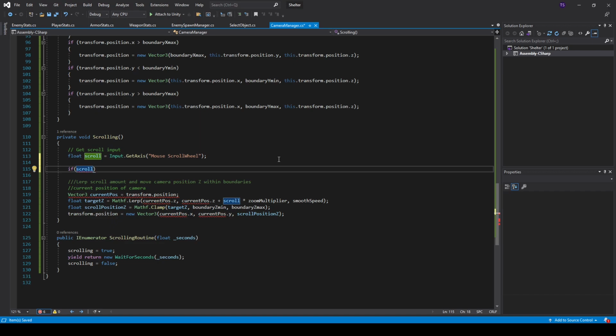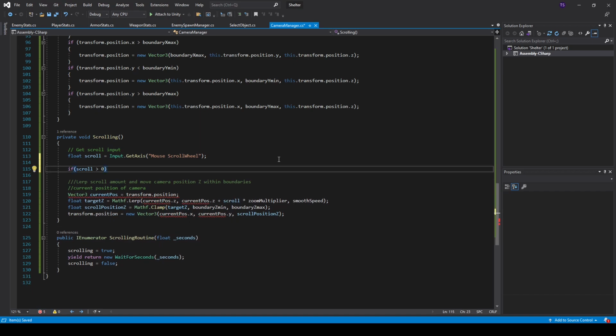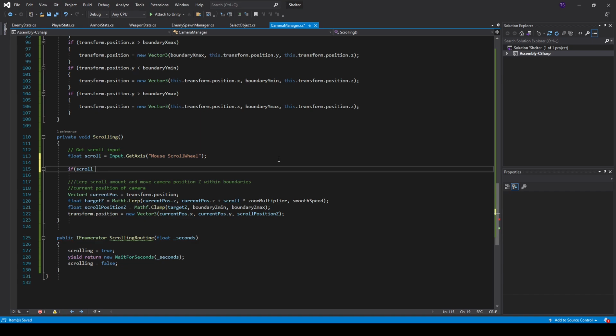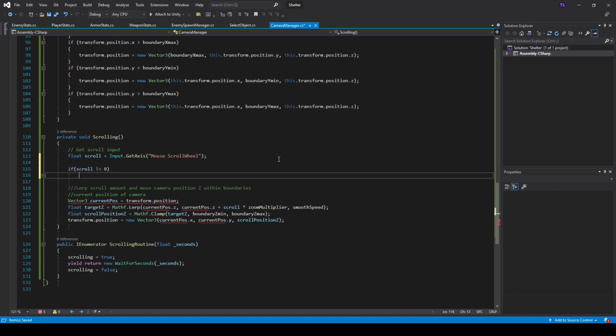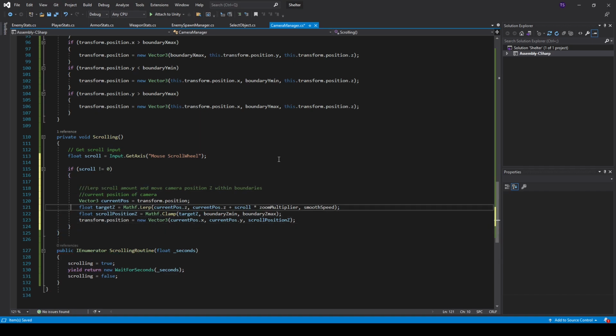So if scroll is greater than 0, or scroll is less than 0, so if it's changed, if it's not 0, I mean, that's another way to do it. If scroll is not 0, then we run all this. Now that makes a lot more sense than just having it constantly run all this code for no reason.